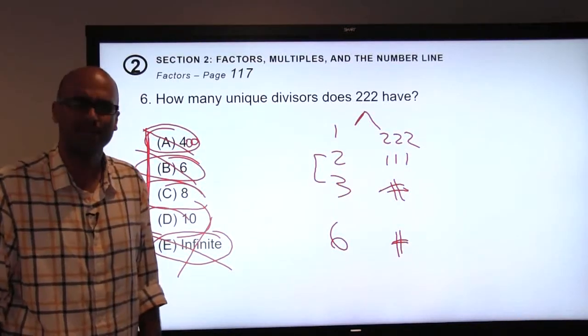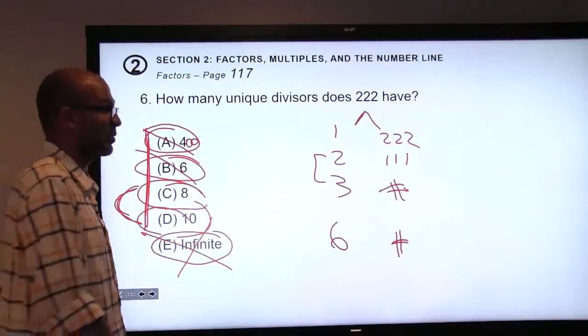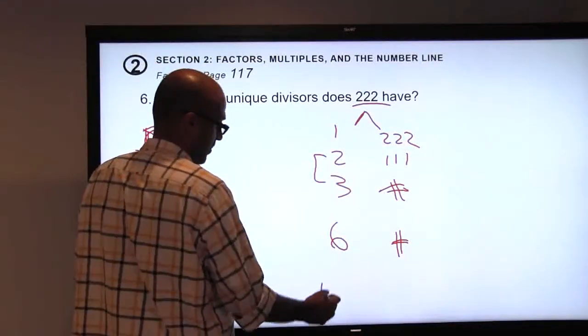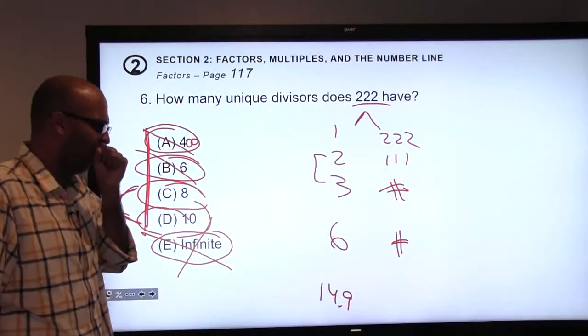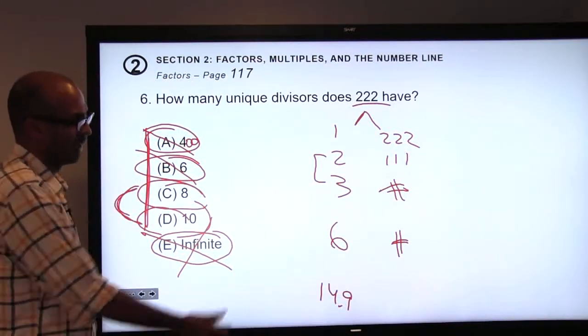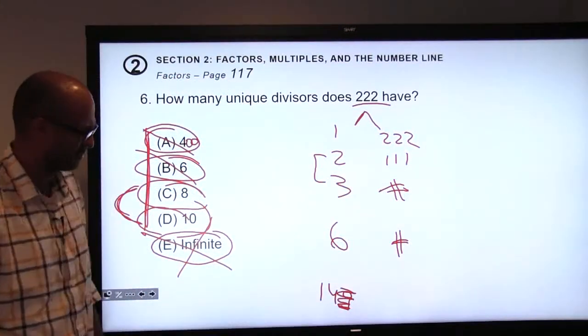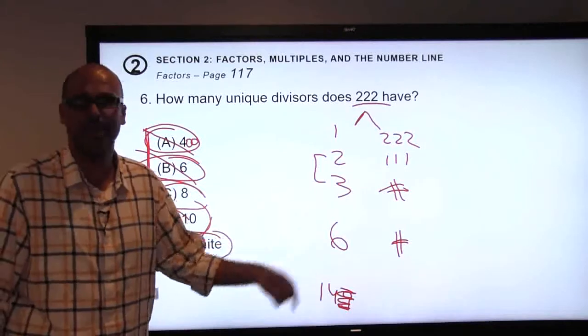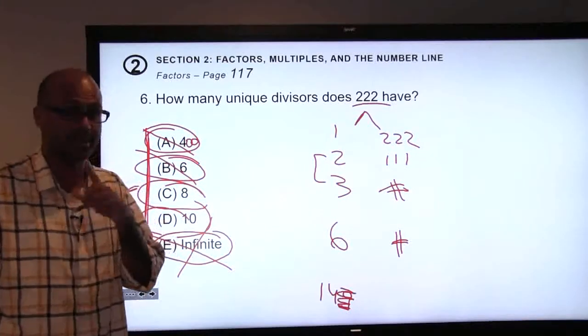So what should I do instead? Because in order to do this right, I got to go to the nearest square root. Again, I don't know what it is, but I'll say it's about 14.9, which means I don't have to check the 14.9 part, just the 14 itself. Go all the way from 6 to 14. Too much work. Hold on, I need something.